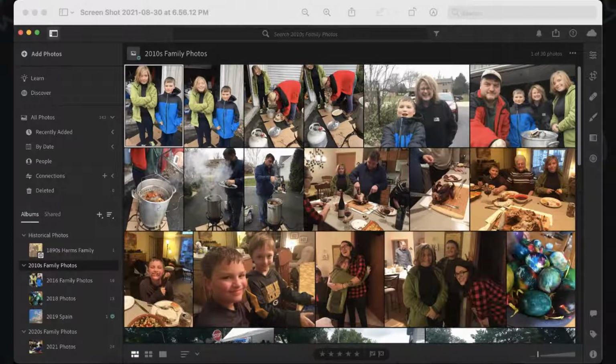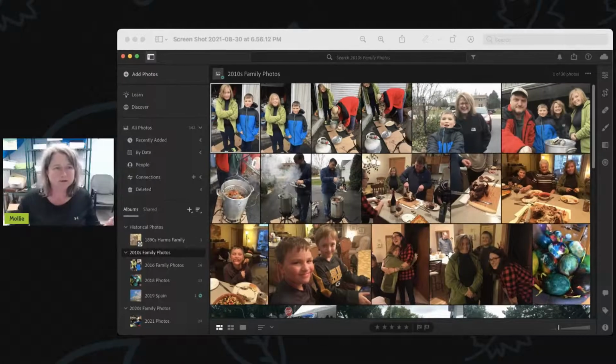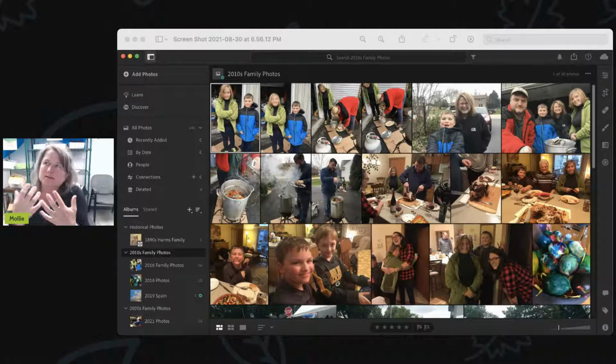So that's kind of like a folder, and it's holding 3 albums inside of it. That's cool. You have the folder, which can hold a common theme. So the 2010s family photos folder is holding 3 albums, 2016, 2018, and 2019, a trip that we took. What I don't like about this is I can't see the albums as a whole across the main part of the screen, and I really like to see my albums like a thumbnail, so I know that it visually is just more appealing to me, and you'll see that in the next 2.